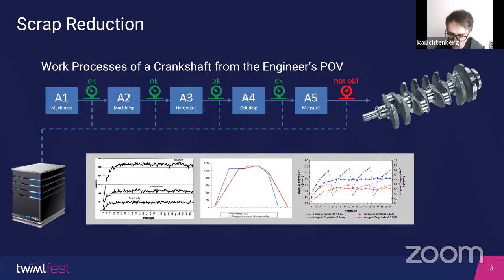It is always about some physical process being measured, and there are many ways to use knowledge about this process for feature engineering. For example, if a certain operating condition of a machine, of the milling machine, is influencing the surface of the shaft, then you can use this information to create new and additional features for your data set. And there are a lot of these things you can do with this kind of data.